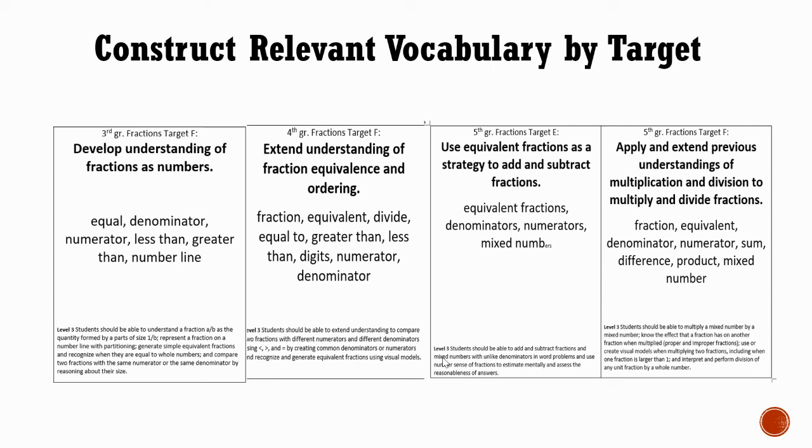These example vocab cards provide the math target, the Level 3 proficiency descriptor, and in the middle, the math vocabulary. As teams of teachers develop common language around the construct relevant vocabulary for each learning target necessary for students to grow toward the Level 3 proficiency descriptor, it becomes easier for both teachers and students to monitor where they are now along the learning journey of the unit and where they need to go next.